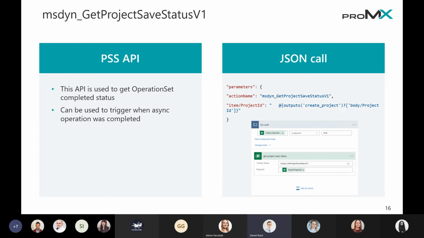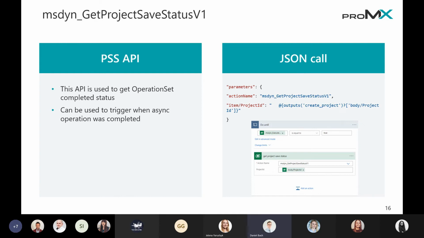So just imagine you create your first operation set creating tasks, and then you have a second operation set linking these tasks. You can only execute this second operation set when the first one is completed. Makes total sense. Therefore, we can use the get project save status. This one returns the value if there's still an open operation running on the project.